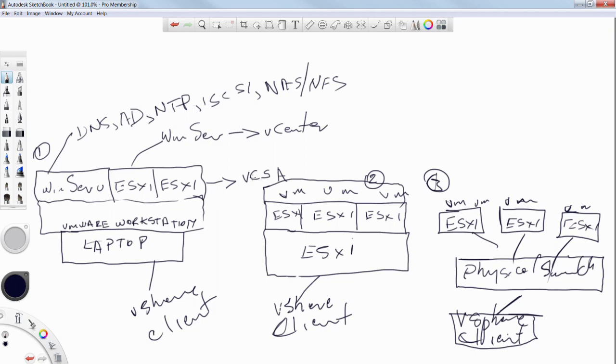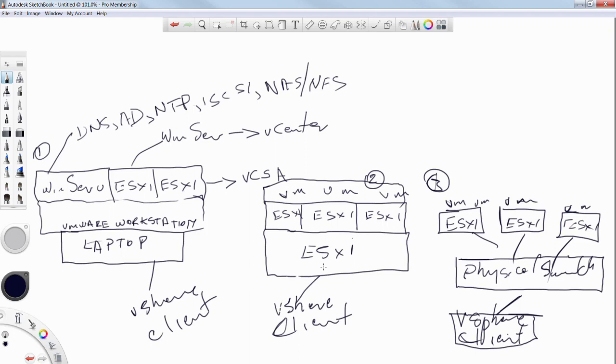That's one scenario. In scenario two, we could have our ESXi deployed on a physical box, and then we have multiple physical servers running on top of this. Then we'll have our VM on top of that, and we just connect over to this with our vSphere client.